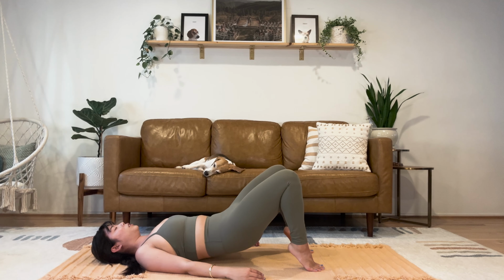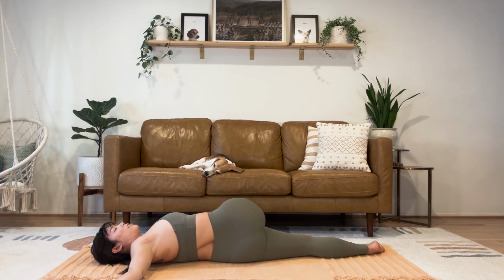So this practice is nothing too flashy, too intense, too long. I find it's just the right amount of time to pause, to slow down. And then you can resume your day or end your day with this.